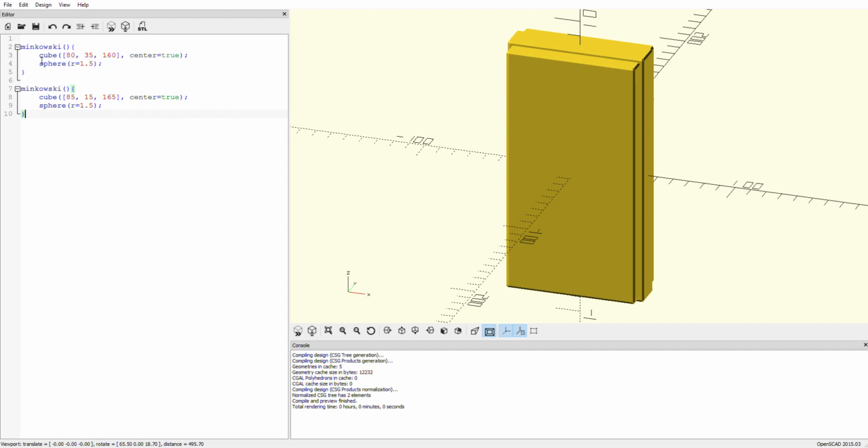And then in addition to making the cubes, I'm doing something called a Minkowski operation, which takes this sphere that I've set to be 1.5 units. I'm working with them as millimeters, but it's not terribly important. It just sort of smears the sphere all over the surface of this cube that I wrote. So imagine it's taking this cube that's 80 by 35 by 160, and it's adding the radius of the sphere to every point.